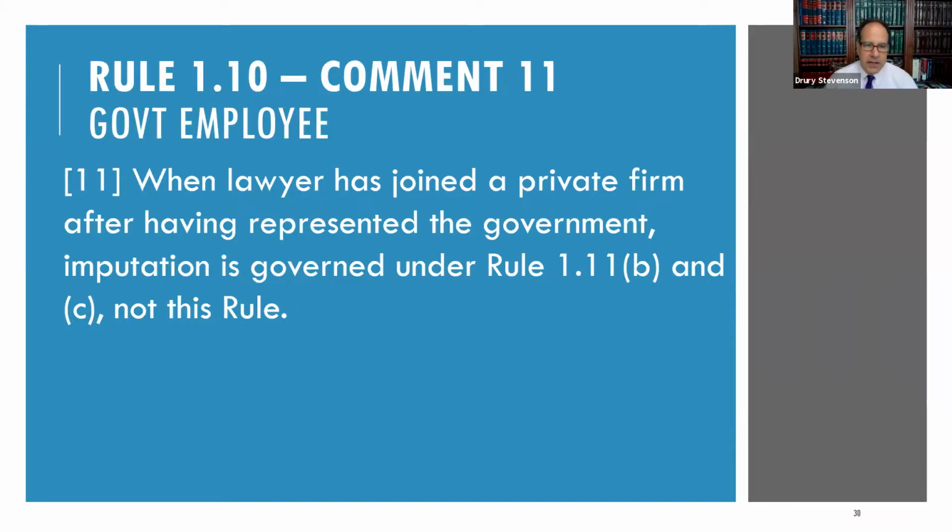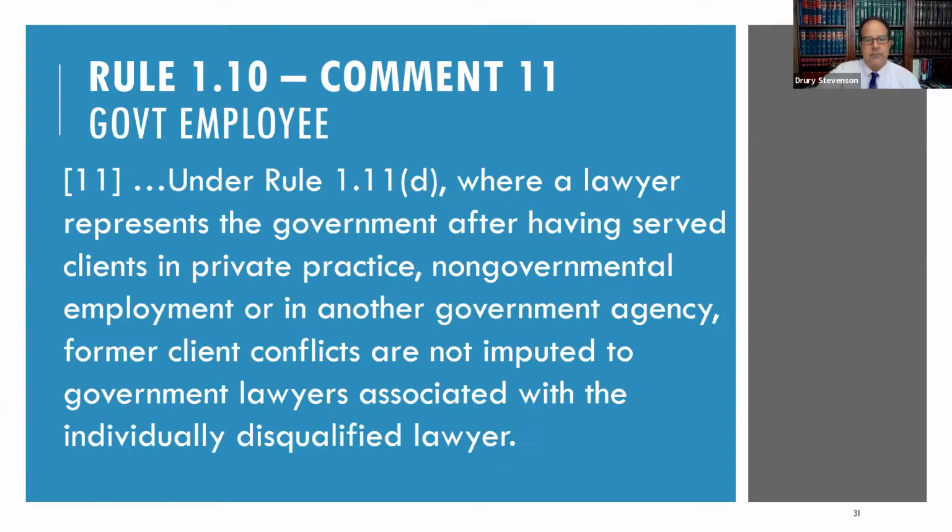And then comment 11 to Rule 1.10 merely restates the point from D, that if a lawyer has joined a private firm having come from a government lawyer position, we have a whole separate rule. We don't apply 1.10, we apply 1.11 to that. I gotta tell you, the rules are very similar. Some of the verbiage is verbatim between the two. But just keep in mind, if it's a government created conflict of interest from your government employment, then we're going to be under 1.11.